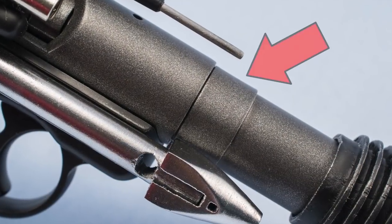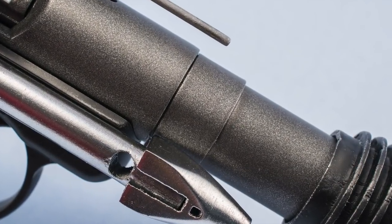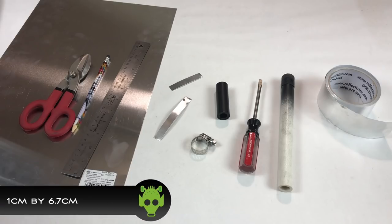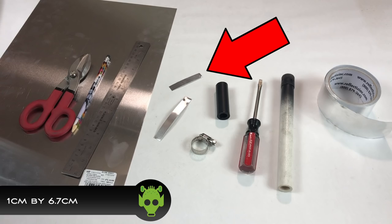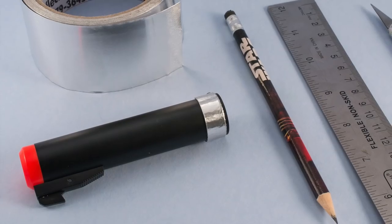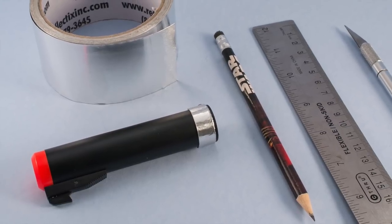To simulate the ring taper on the Ruger MK1, you can use the 3D printed STL file or a 1cm by 6.7cm piece of aluminum sheet cut with some tin snips. You can also use 8 pieces of foil tape with the same dimensions.